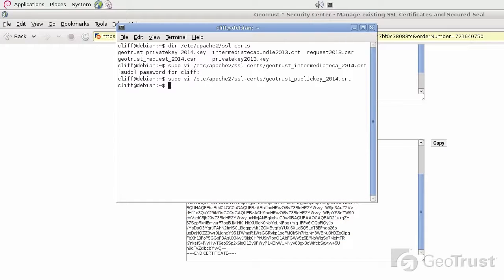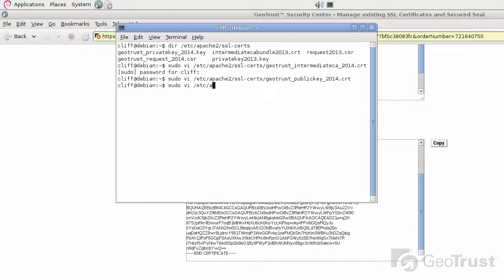The Apache server's SSL configuration file must be updated to point to these certificate files now saved to your server. Before you begin this step, note that some instances of Apache may have multiple configuration files, but only one of these configuration files can be used for SSL. All other configuration files that have SSL directives must be commented out. Not doing so will result in a failure to restart the Apache server.